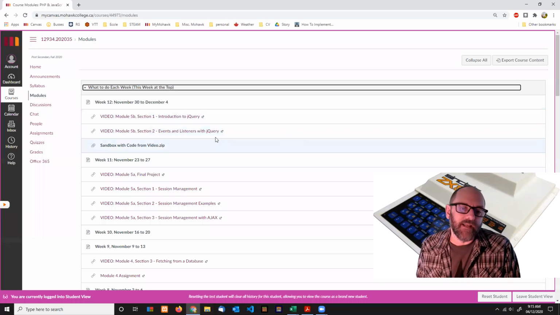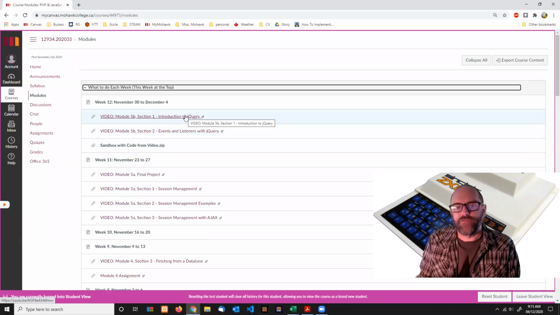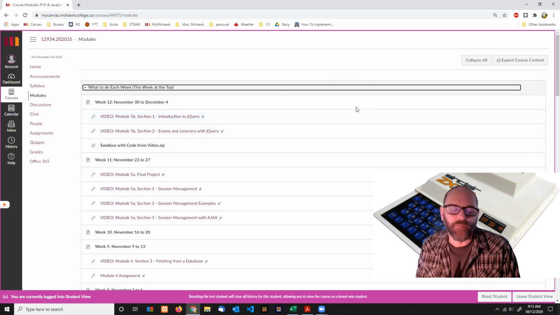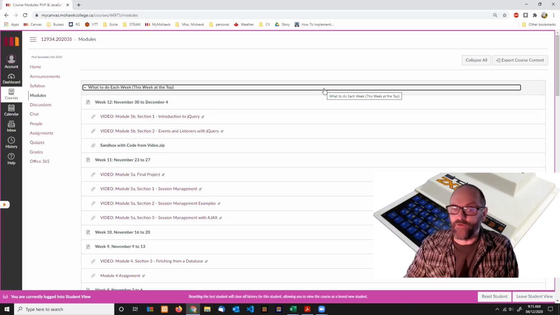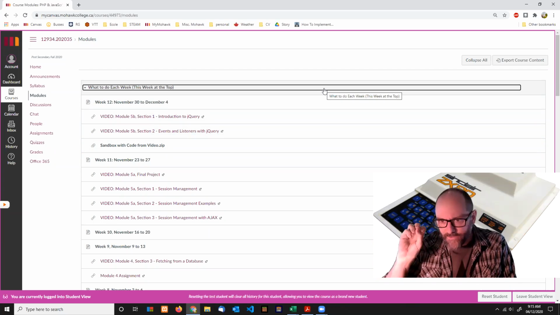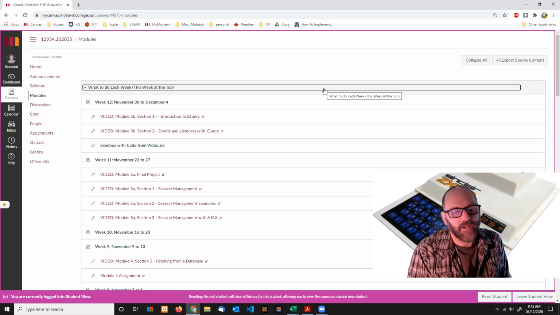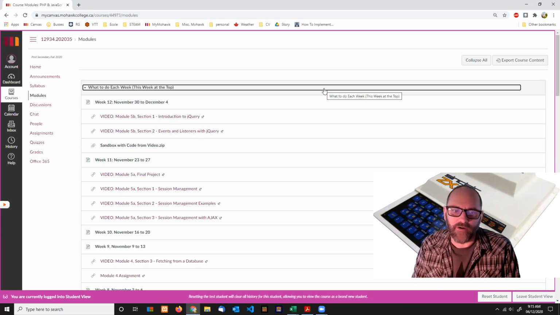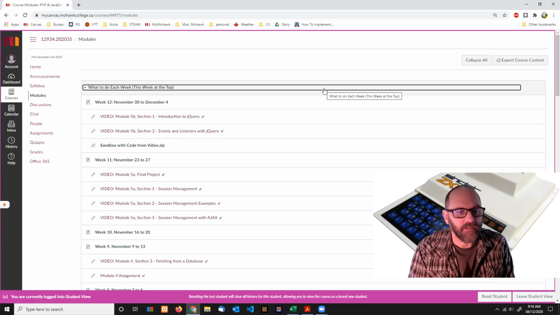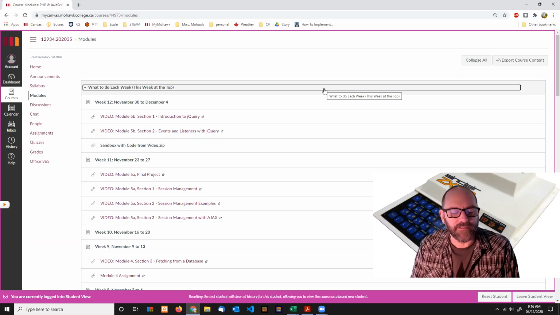So it's great. Now I know a couple of you who had already written a bunch of raw JavaScript code for your projects are wondering what's the requirement for the project for jQuery. Just put some in there. So when you're writing the integration plan, if you've already written most of your code, pick one part of it and say, I'm going to do this particular piece of functionality in jQuery, so that you don't have to rewrite a bunch of stuff that you've already done. But if you're starting from scratch, you may want to think about doing as much as possible in jQuery, because it really is a nice system.